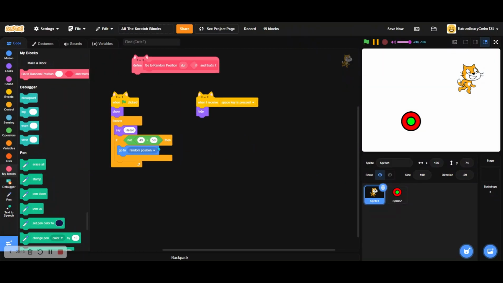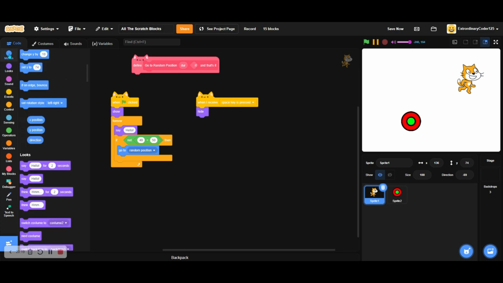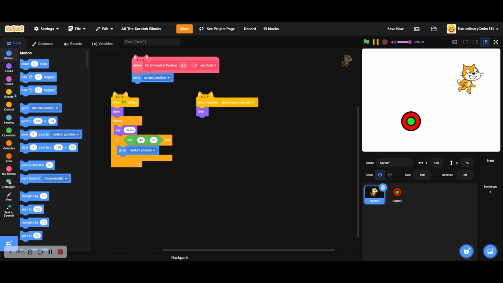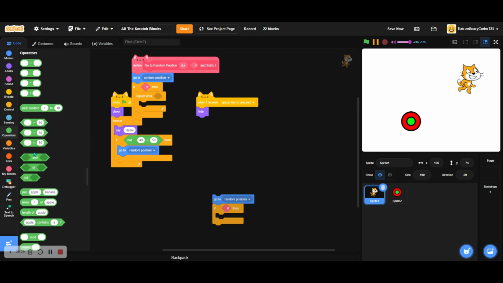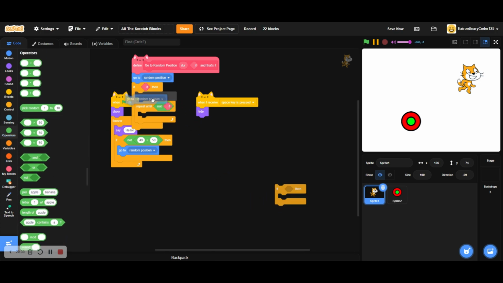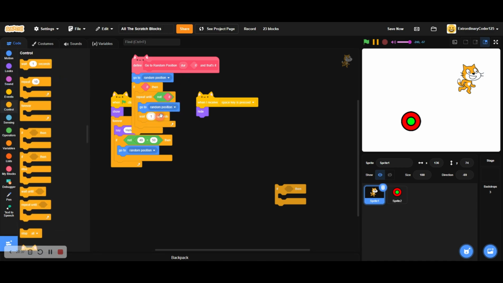So here, instead of doing that, I could just go to random position. So I could go to random position, and then if this is true, then I have to repeat until not, it's true. And then I can just go to random position, and then I wait duration.